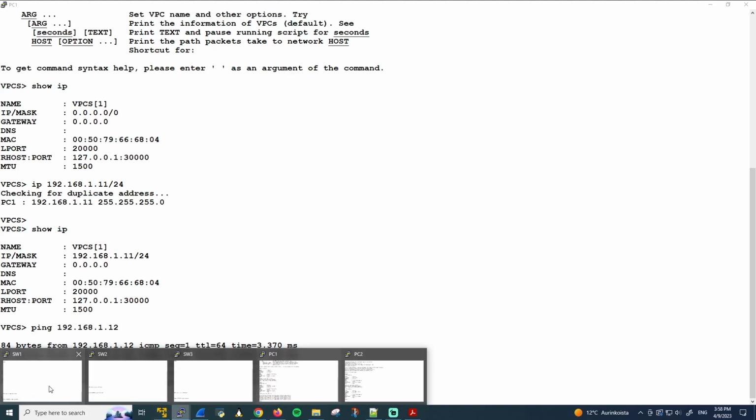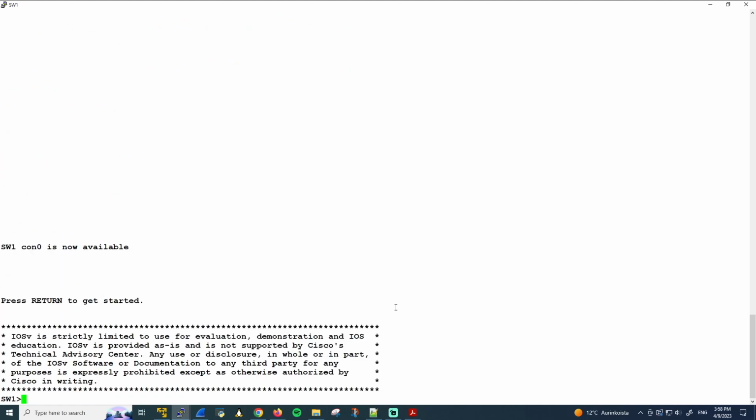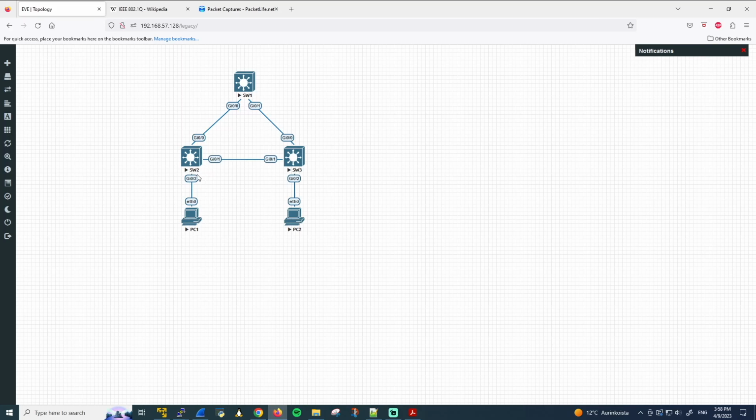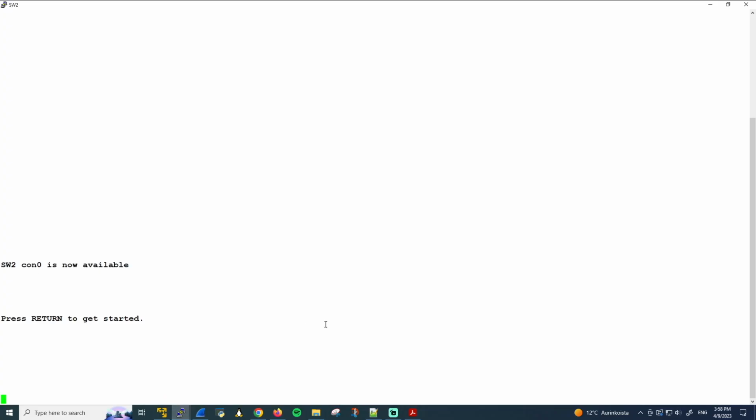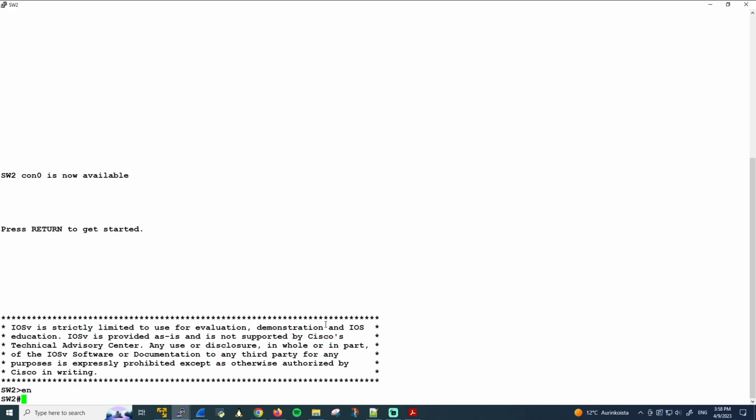So here, let's see on switch 1. Actually, if we look at the topology again, the PCs are connected to switch 2 and switch 3. So we'll jump on switch 2 instead. Enable mode. Now there are a couple of ways that we can verify what VLAN is assigned to the port currently.